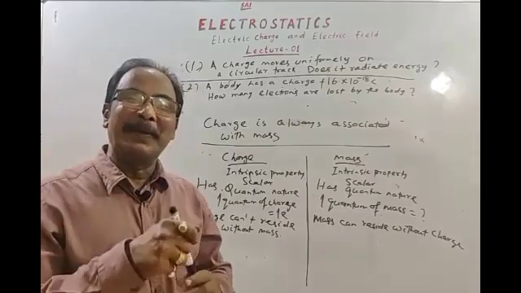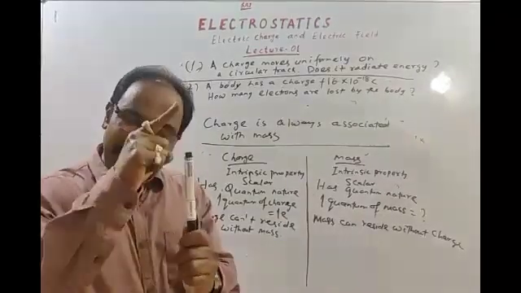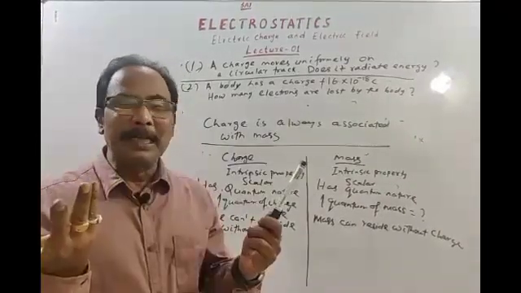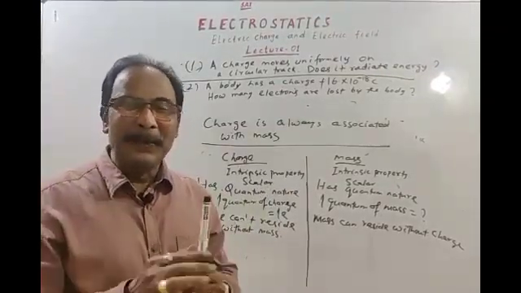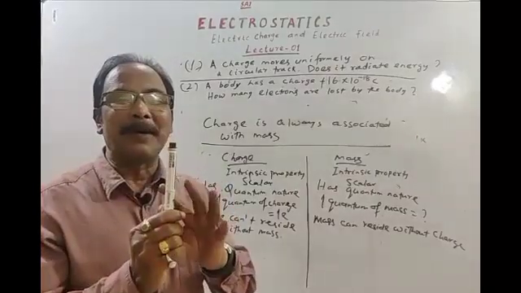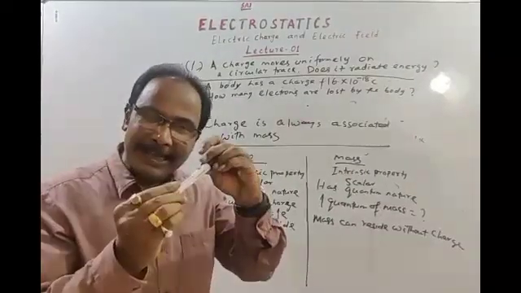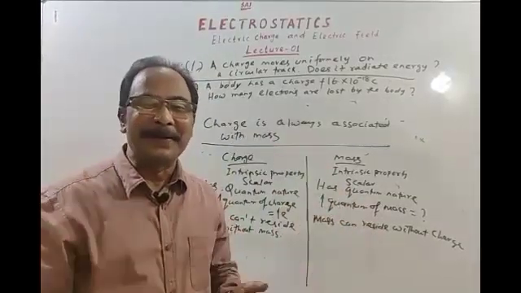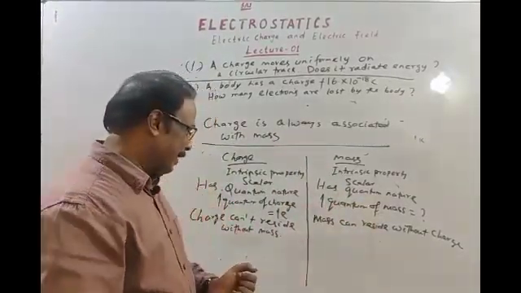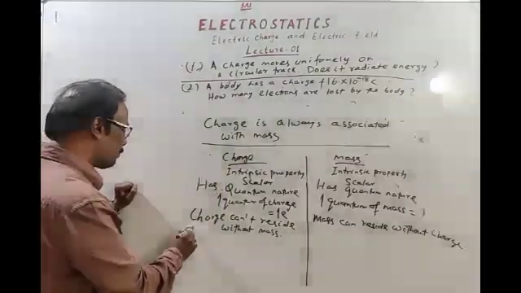See, this is a neutral body. It has mass, but the resulting charge of this body is zero, because the body is composed of atoms. The net charge of an atom is zero, so the net charge of the body is zero. This body has zero resulting charge, but the mass of the body is, let's say, 2 kg, 5 kg, whatever you may say. So mass can reside without charge.